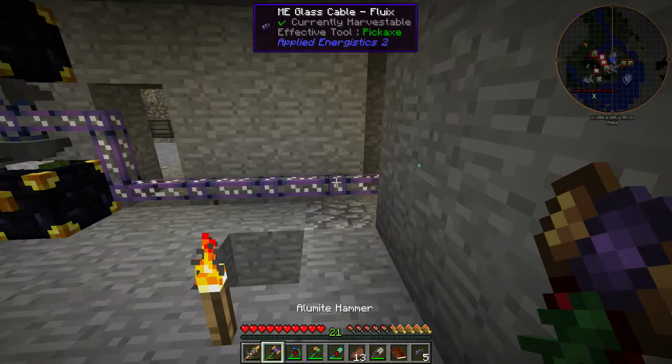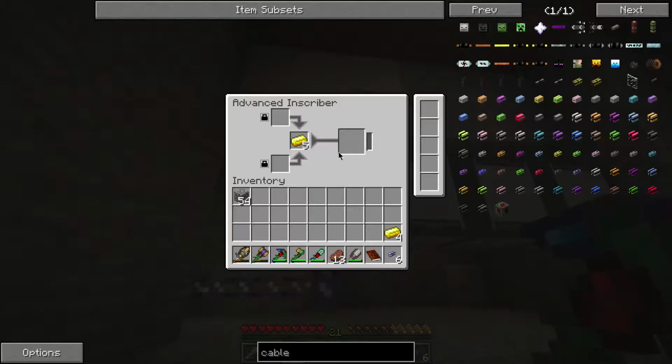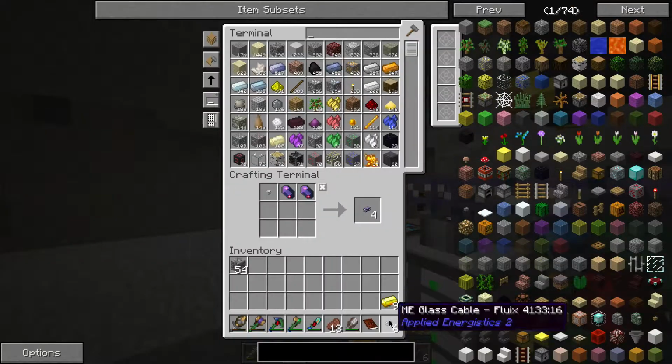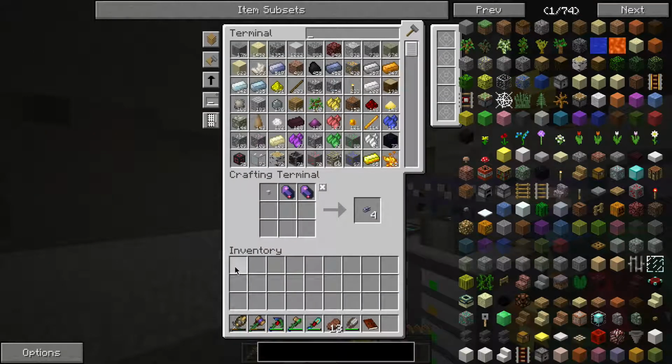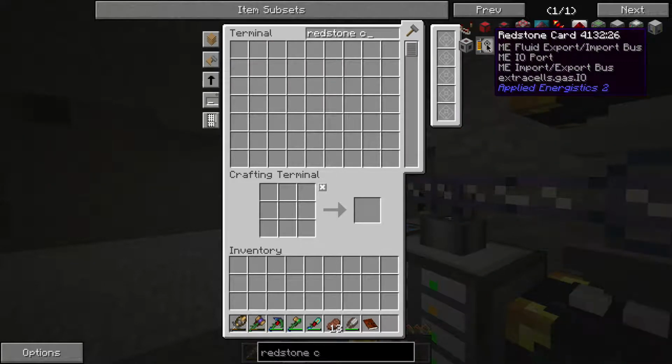Good. Only problem is, I don't exactly want you to put gold in. Well, I do, but not just yet. Okay, we're going to try and automate this, and this is a part of the base that we're going to build first. So let's go to redstone. And there should be like a redstone card. Yeah, this thing.